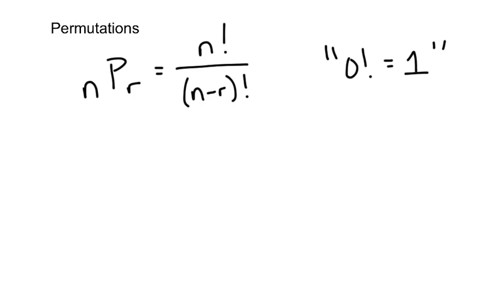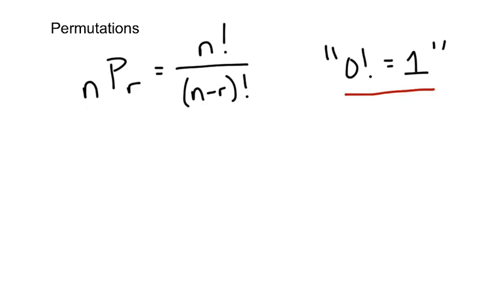and we're going to start with permutations. And our formula is that nPr equals n factorial over n minus r factorial. And one thing to keep in mind, we use it a little loosely, is why I have the quotation marks. If you come across 0 factorial, we're going to treat that as a 1.